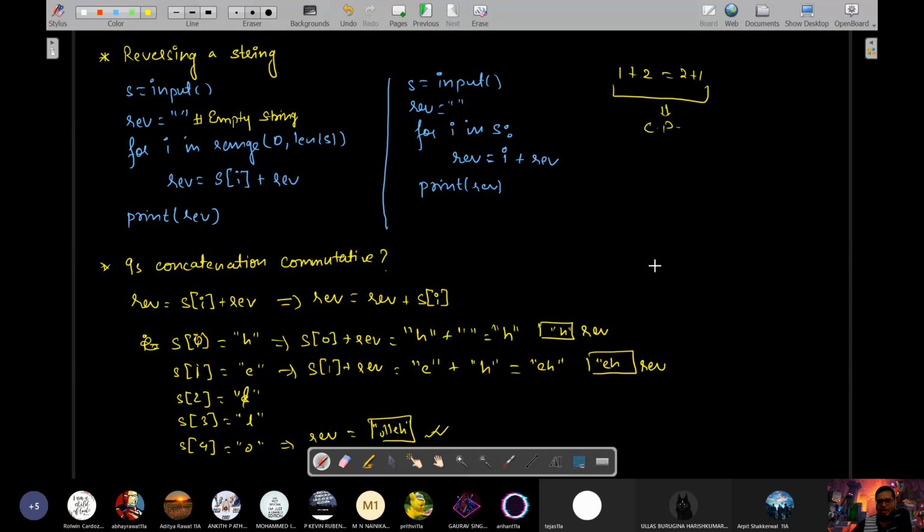That means if you write something like rev equals rev plus si. Look, what will happen the first time? The first time rev will become the empty string plus the character h. So in the first step, rev will be the same in both cases. It will become h only.